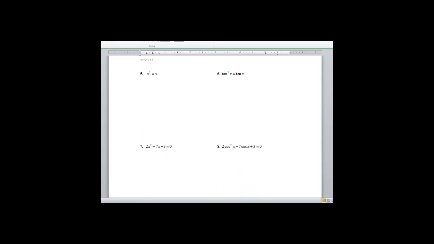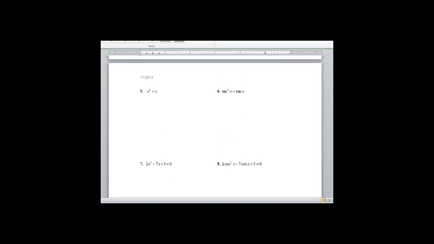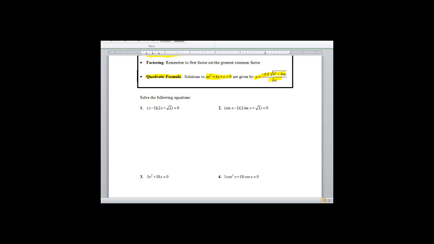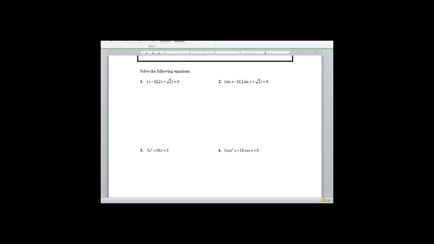If you look at the left and right hand side of all those equations, they're all going to be the same idea. On the left you just have an algebra problem. On the right you actually have an algebra and a trig problem. So what we'll do here is we'll focus just on the algebra ones.